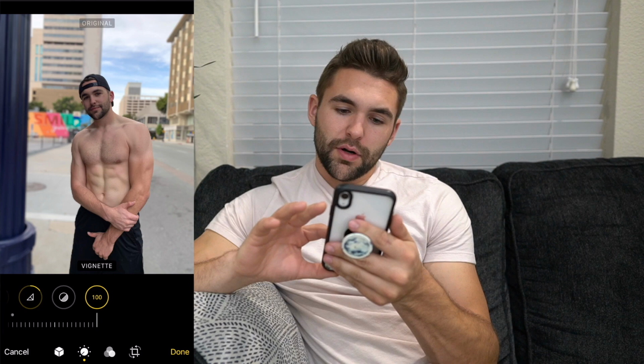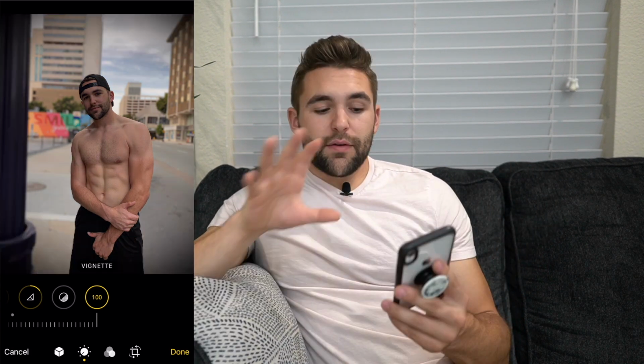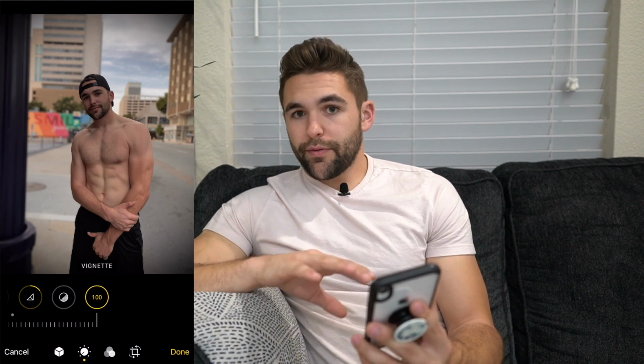So now we have the before and now we have the after. And as you guys can see, the first photo, it looked a little bit cold, right? We brought in the warmness, we brought in some features, we brought the saturation up a little bit. Out of all these, I would say the most important ones are warmth and saturation. Obviously, when you're more tan and more toned, you're gonna be a little bit more defined. So those are the ones that we focus on the most here.